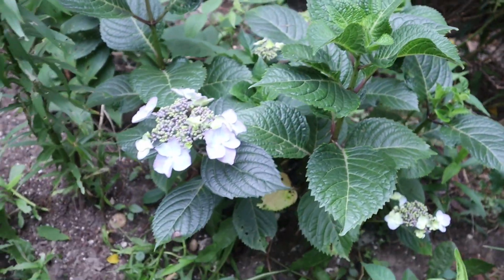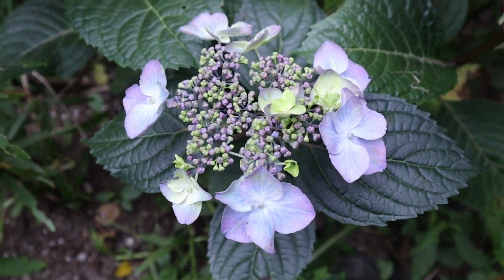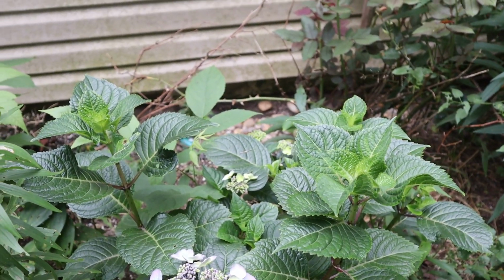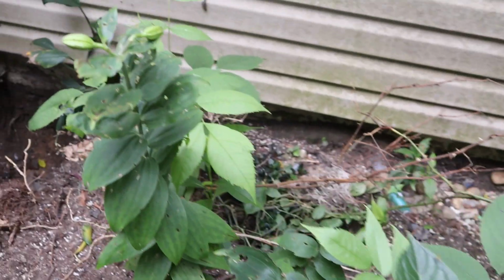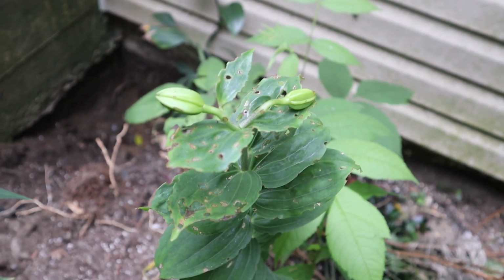This is a hydrangea that's actually blooming. So it's nice, pretty purpley blue. As you can see, one side of the stoop I think gets more shade than the other side of the stoop, so things just grow at different rates. But we have another type of lily that's going to bloom. These are going to be a bright pink bloom.